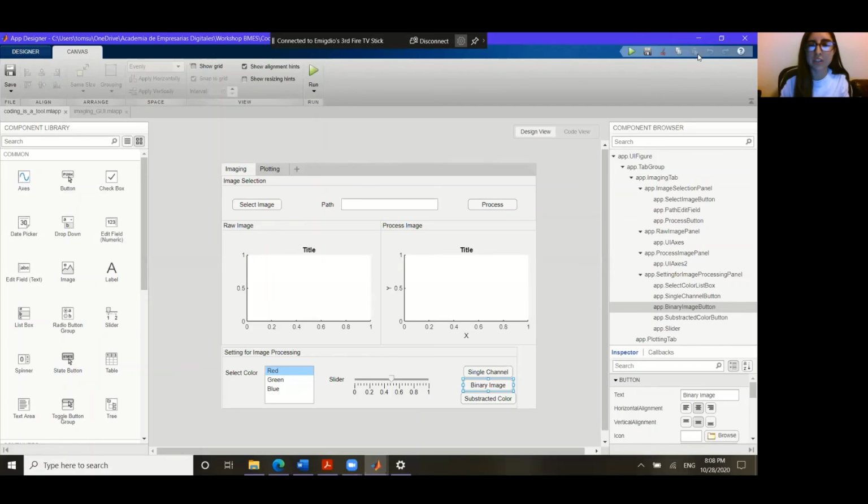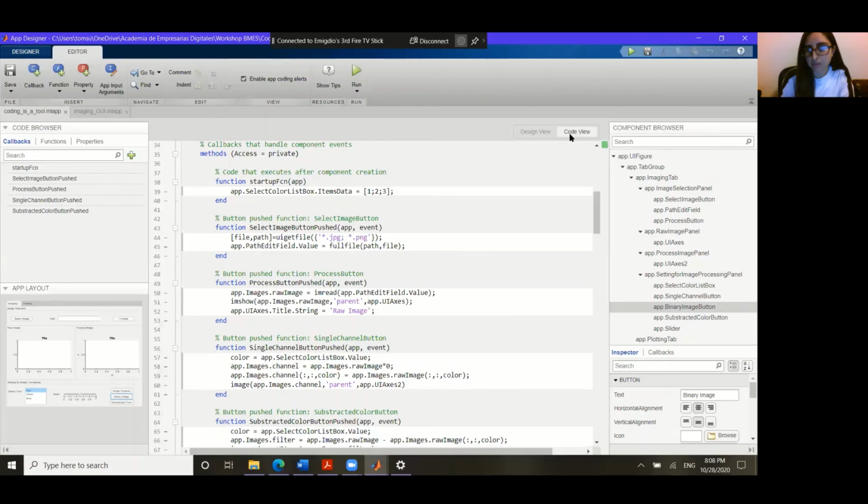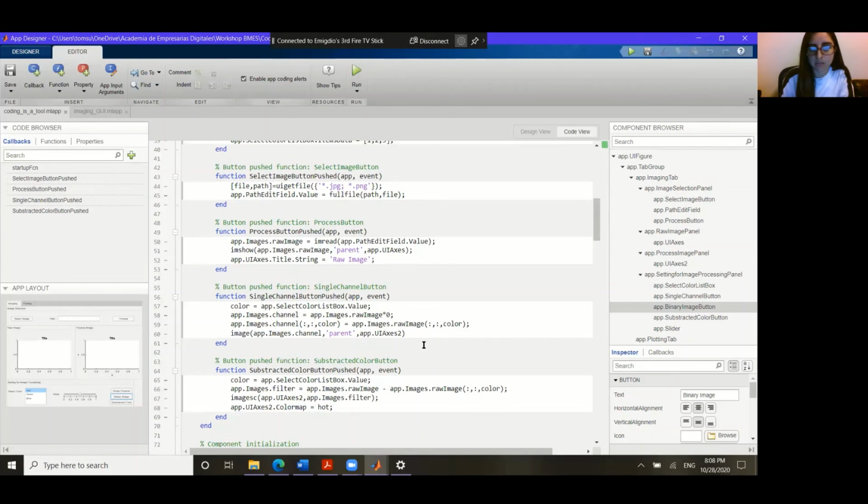Okay, so now we are going to work in the binary image section of the imaging GUI. Here we are in the binary image button, and we are going to develop the code of what should happen once this button is pushed. So first we need to create a function to add this process.